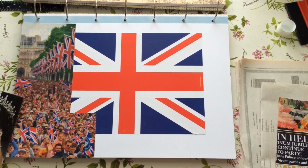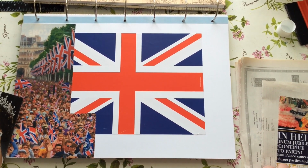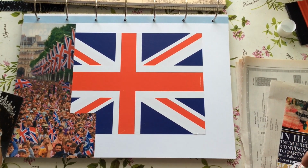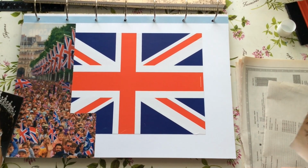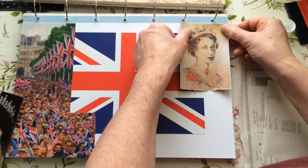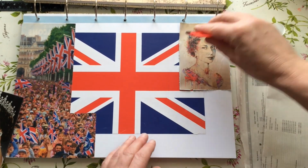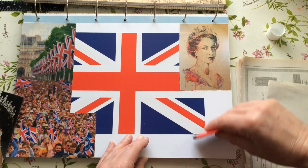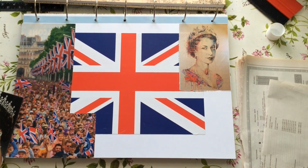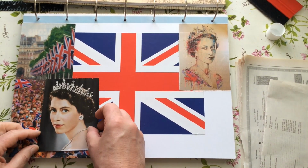So yes, I admire her. I respect her. I'm lucky enough to have grown up in a country with royalty, so I've known nothing other than that, to be honest with you, because I'm part of the United Kingdom here in Wales, and the Queen, Prince of Wales, they're characters who have been there through all of my life, and I enjoy that.